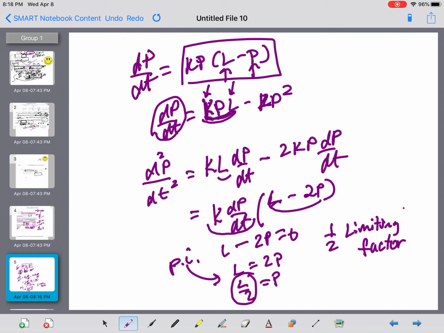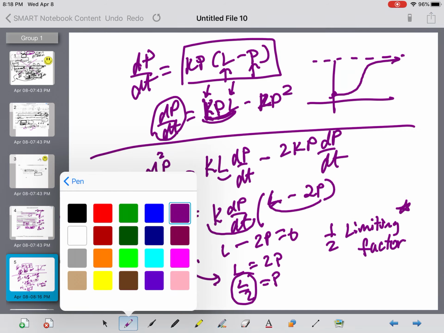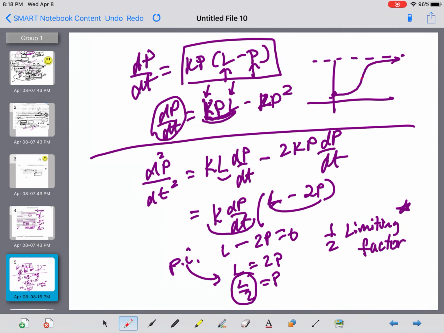Okay, so that's super important, and that's quick. So I can tell when something's growing the fastest, because what's going to happen is we're going to find our limiting factor. We're going to have an initial population, and it's going to grow, and at some point it's going to be growing the fastest, which again they're talking about in the news like crazy. And so we want to know when it's growing the fastest. Everybody's saying we're going to have a really bad week this week, until it takes a downturn and it levels off and they can let us back into our real life.